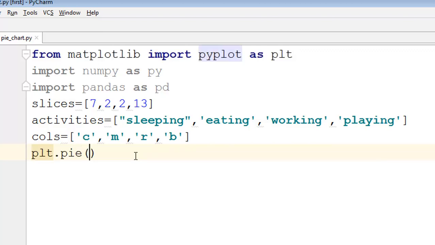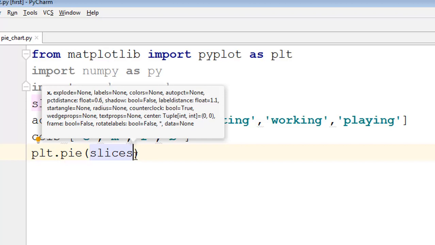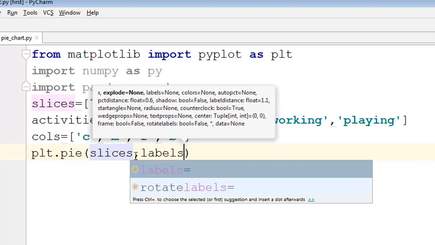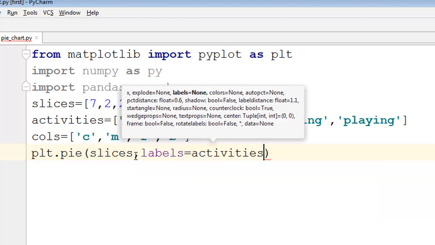First thing first, we need to specify slices, in which data I want slices, and then let us specify labels. Labels equals to, let's say, activities. So this will act as my labels.